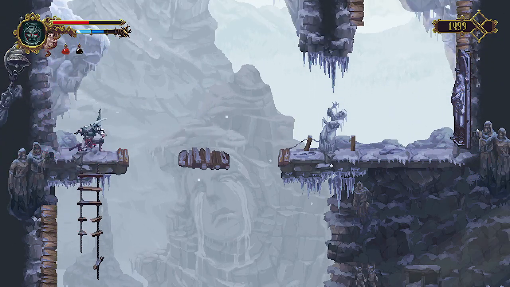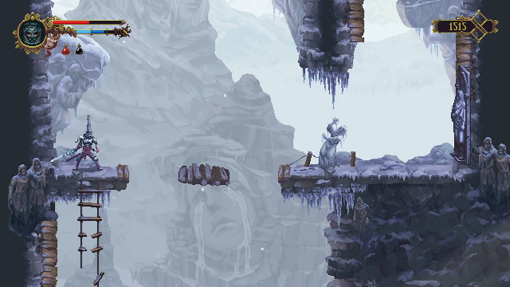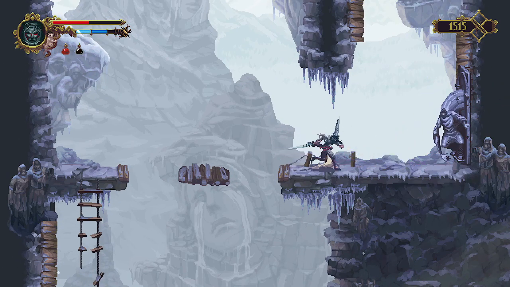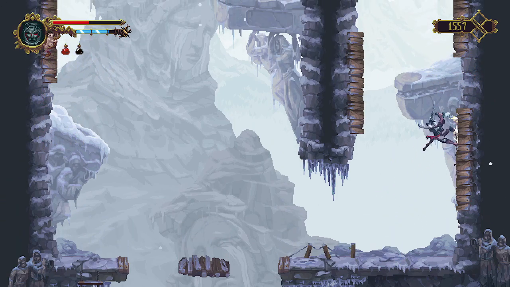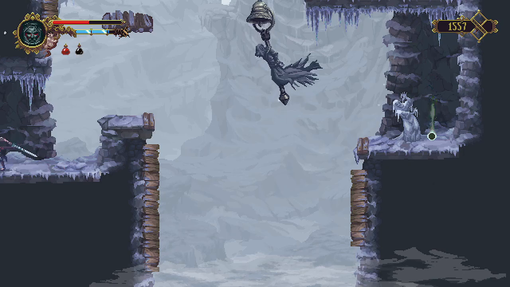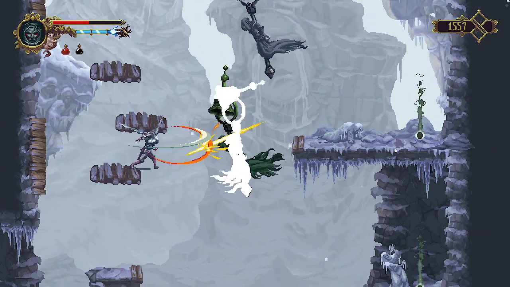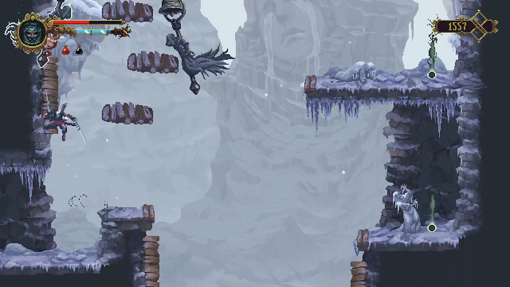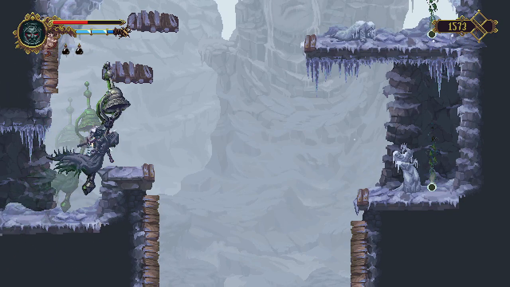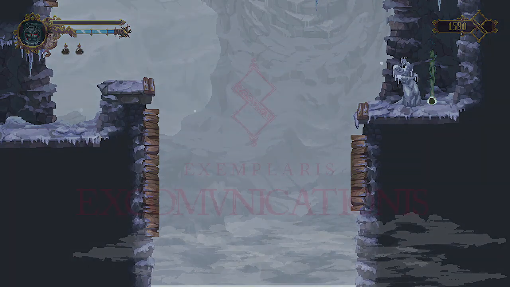Can't attack. Ugh, can't attack when I'm on the ladder. Most unfortunate. There we go. We're getting it. Bozos. Drink. I'm almost dead. Fuck! Oh god, this game.